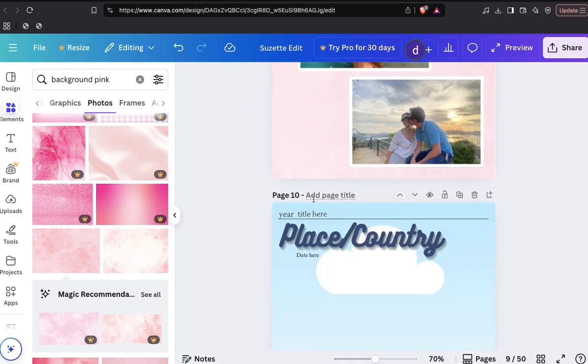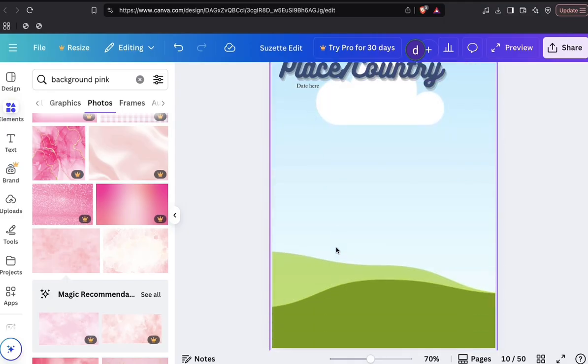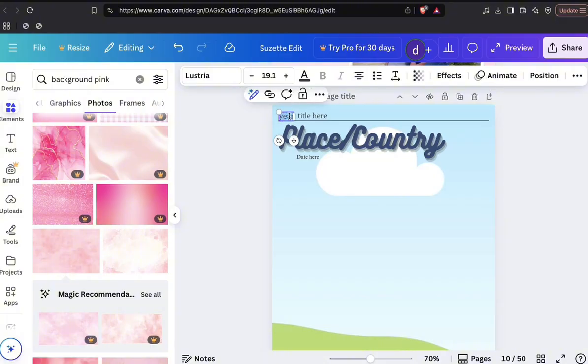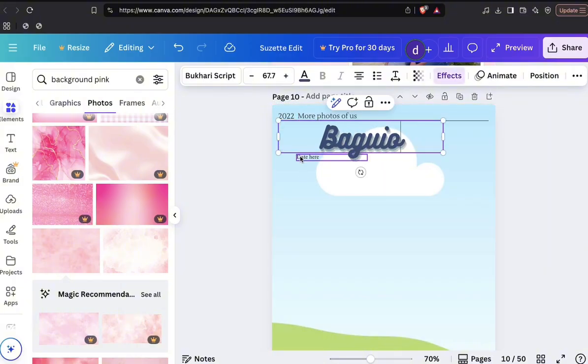See? And then next, this is another big frame. So you're going to put here the same year because we're still in the episode 2022. And here, more photos of us. And then let's say you went to Baguio, and then the date, let's say September 9, 2022.